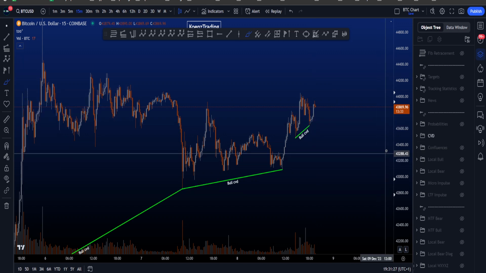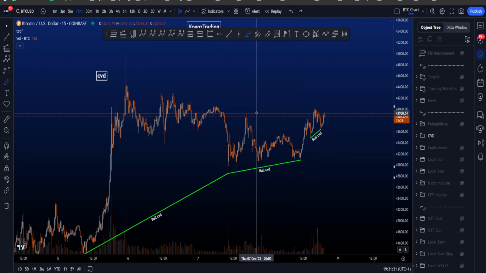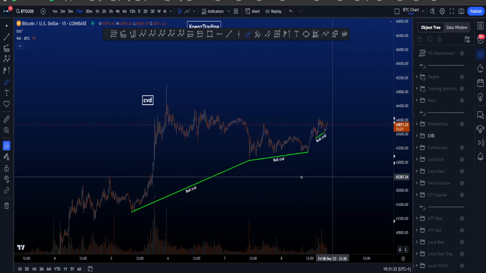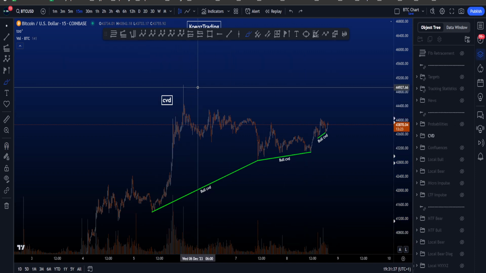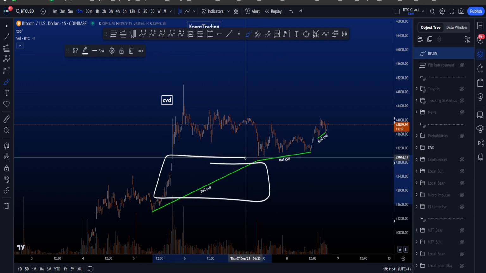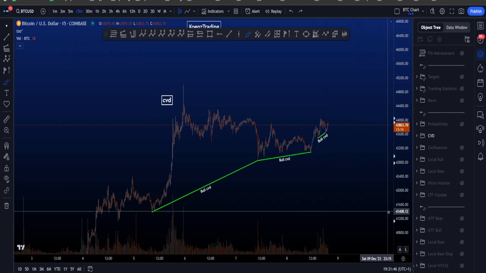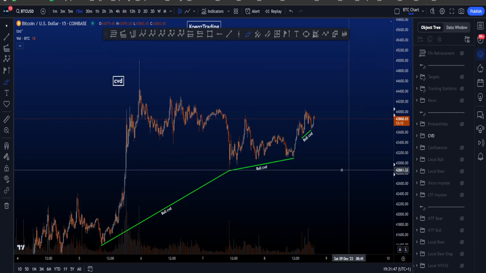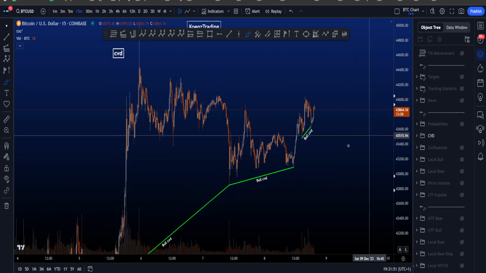If we look at the CVD divergences, then these bullish CVD divergences already played out as price took this high. We have the bigger bullish CVD divergence here, higher low in price, lower low in the CVD. The target is then going to be this high. But as you can see, we have more than enough room still below this low as well and still have bullish CVD divergences. So what I like to look at preferably is local bullish or bearish CVD divergences.